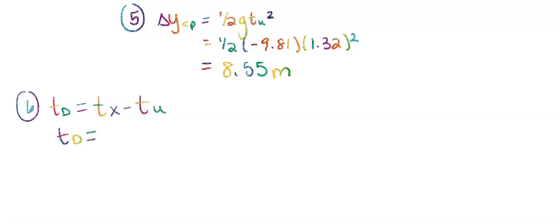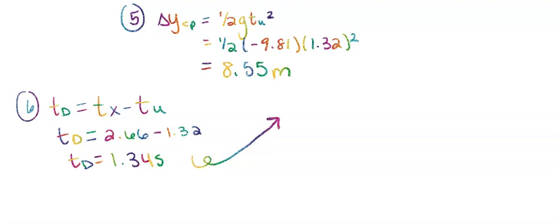Alright, so again, like we discussed previously, time down is going to be time total minus time up, because time up and time down together equal the total. So when we solve for that, we're going to get a time down value that ends up being 1.34 seconds. So that means it's falling longer than it's in the air, which is strange, because when you think about basketball, people are not usually as tall as the rim. Although if they release it from a high enough point, it could be fairly equivalent.